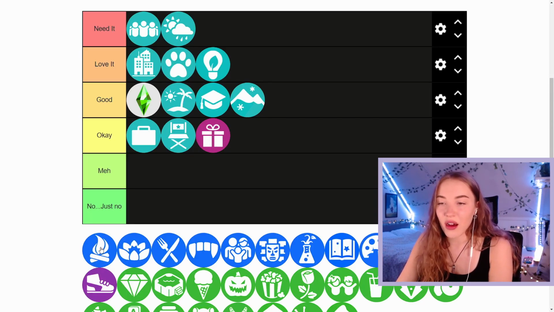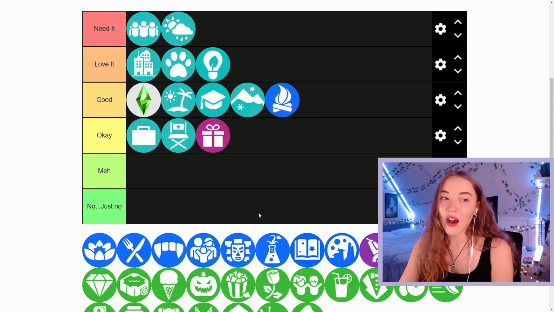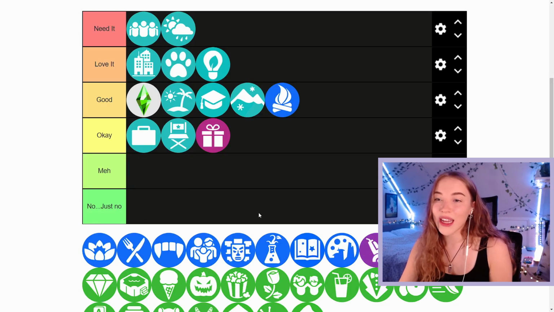Outdoor retreat for me is a hard one because I love the concept of this pack. I love the idea of going camping with your family. I think that's so fun. I love camping, so this is such a beautiful pack to me, but it just is very lacking. But I'm going to rate it good because I wish there was more. I wish that once you went camping there was stuff to do, because honestly once you get there there's really not a lot to do.